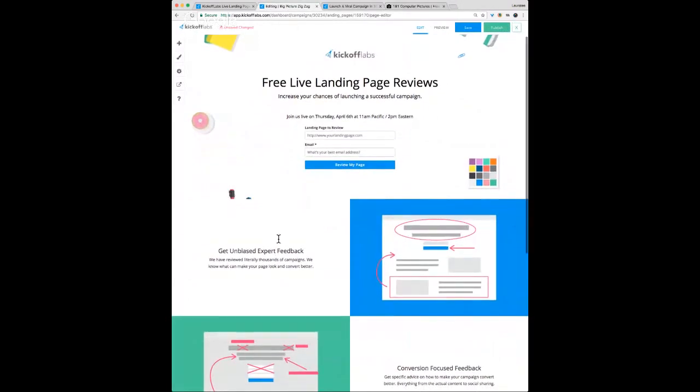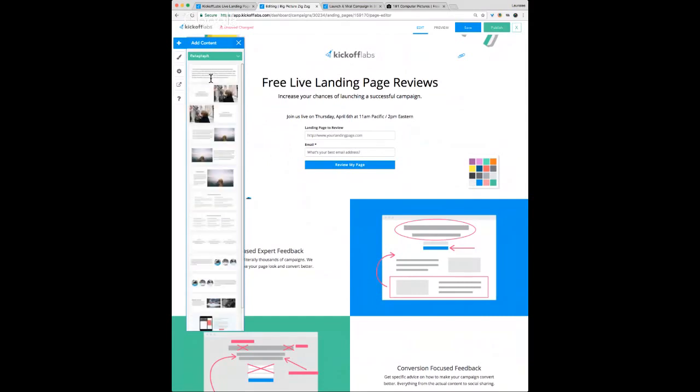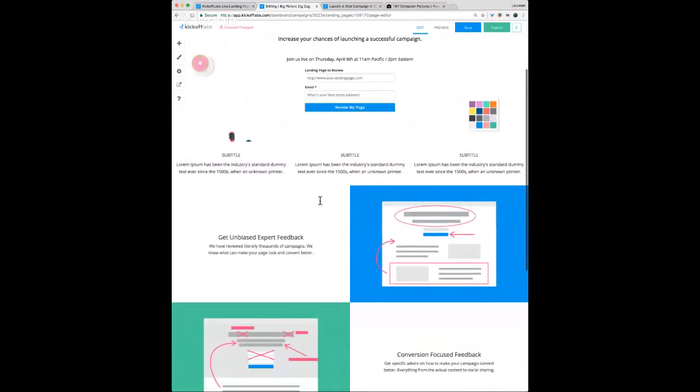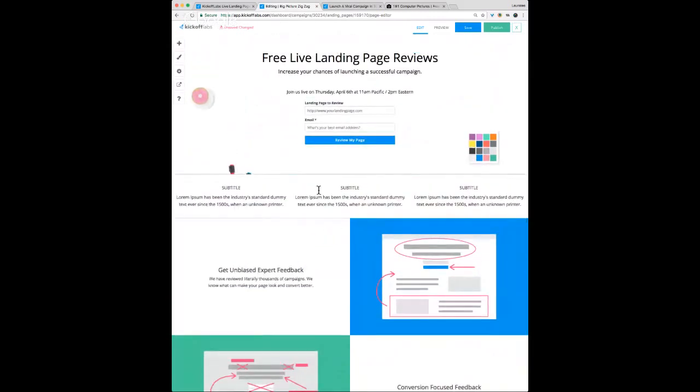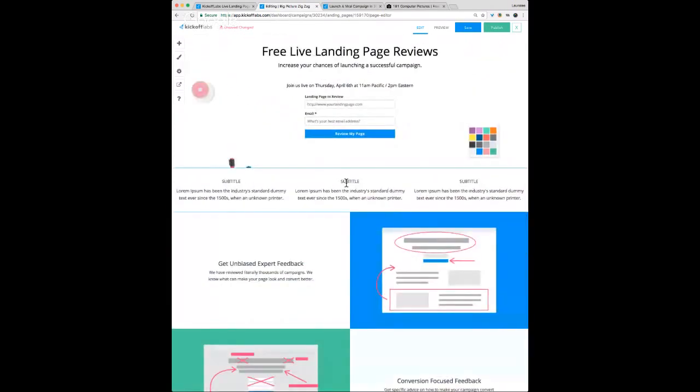excuse me, is I would probably choose a snippet, something like this, where you don't need text, but I could get the same thing across on these three sections right here in a really simple way. And it's really compact, and then you can just get rid of the images altogether.